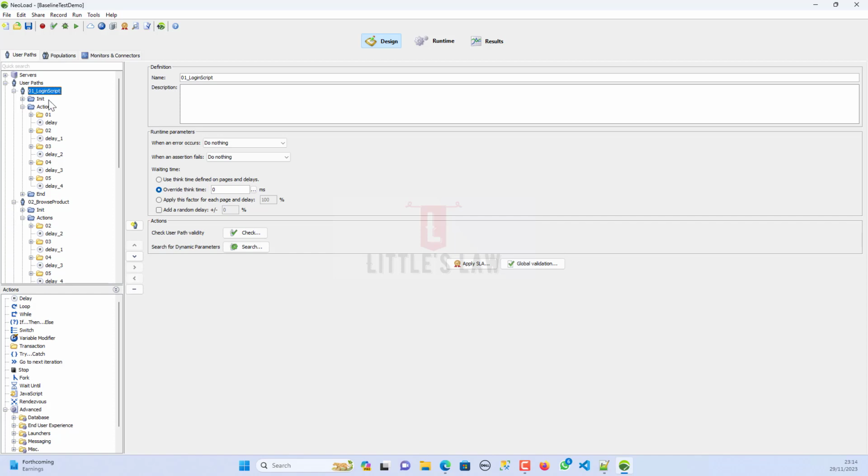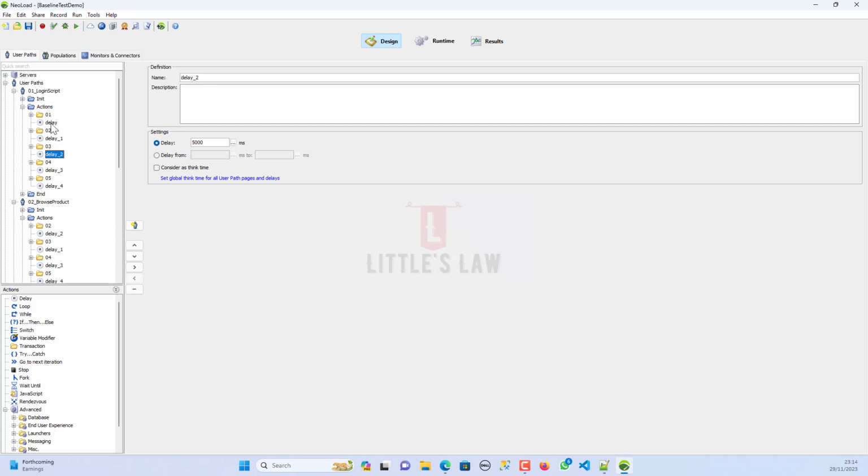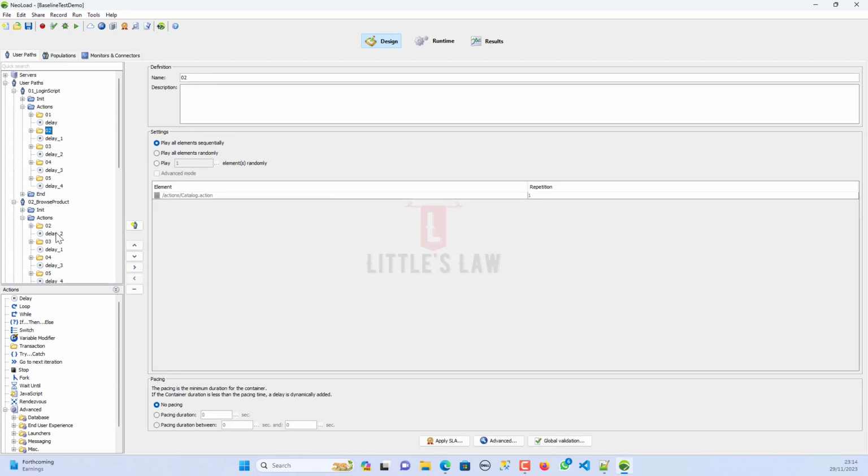If I'm running this test with 200 users, I have to use the same script without any modifications. I can change the test data, for example the login, but I should not change any of these transactions, add any transactions, or add any delays to it. That's the reason I have created the final set of scripts where I have added the delays, named the transactions, and everything is done and complete.